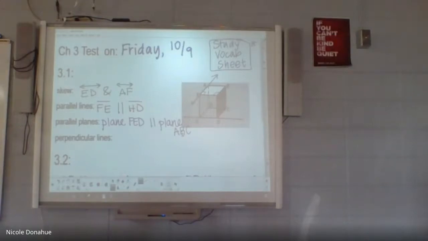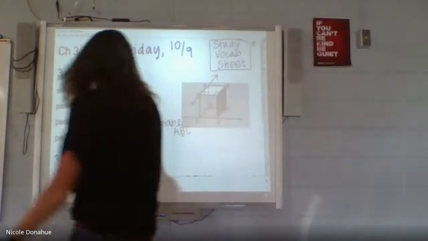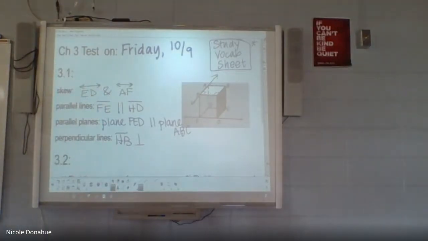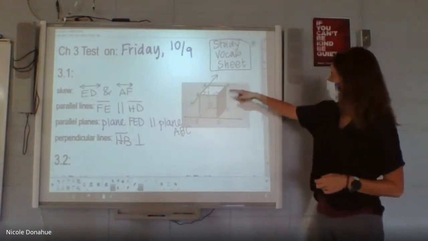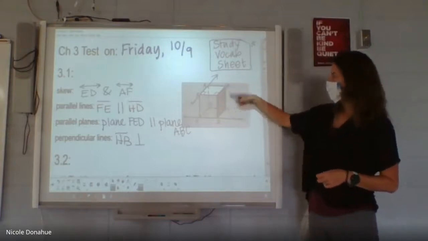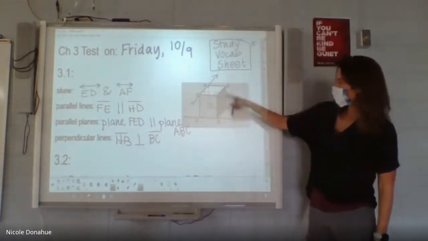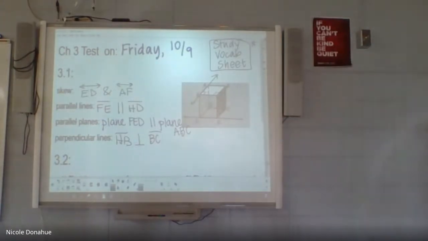And then perpendicular lines. Let me start with HD. It's perpendicular to HD. You can pick any perpendicular lines. You guys are being quiet, so I'm picking one for you. What one's perpendicular to HB? Yeah, go ahead, Nolan. BC. Yeah, HB and BC you could say. Because these are all squares. You could say FH, HD. There's a lot of different ones that could be perpendicular there. Okay.